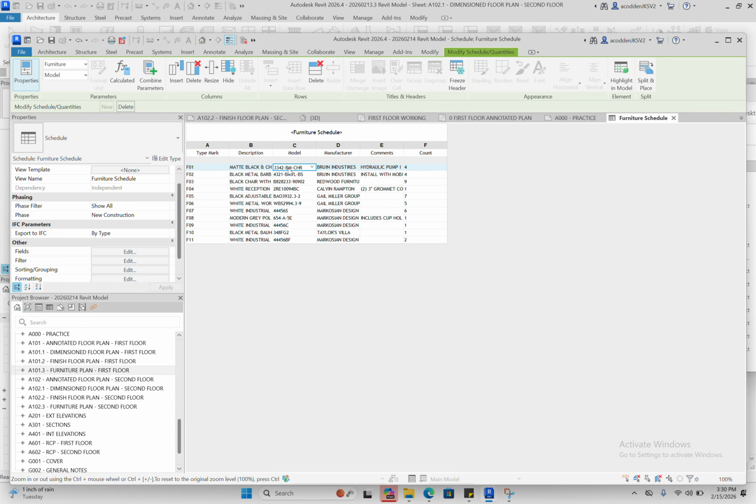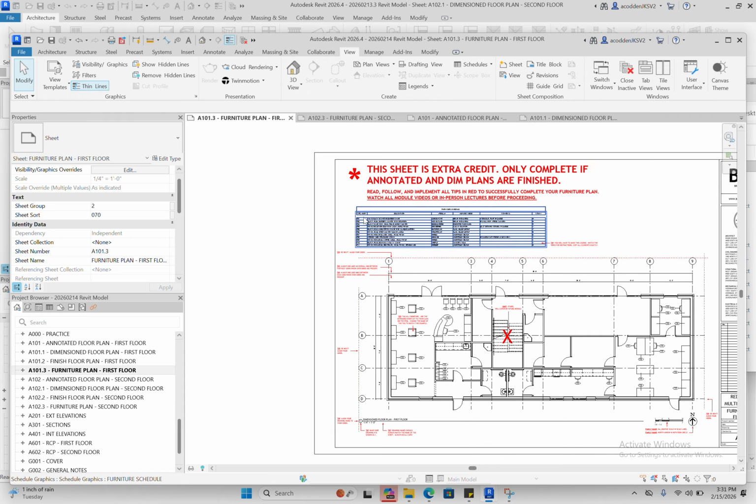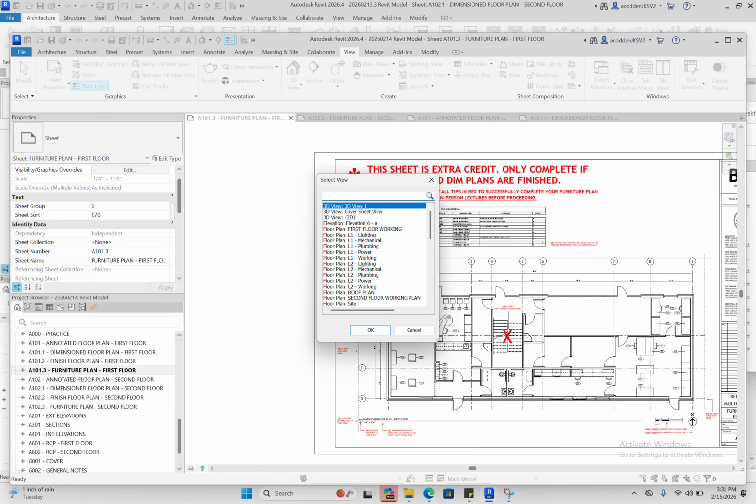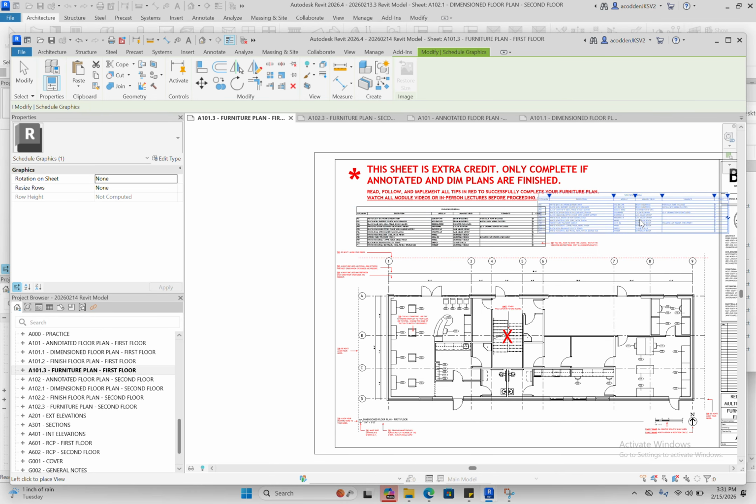And then you'll go in here one by one, and you'll add all of this information by hand. You're welcome to copy and paste from my example. And again, these aren't real furniture products. These are things I made up, okay? And these are all things related to Slick Marcosian's our library, Gil Miller School of Business, Calvin Rampton's the name of our building, Brune Industries, all of that. And then here I'd like you to just click once and then make these all capital letters and then make that as well. And then to get that into Revit here on our page, we just go up to View, View, and then you'll type in Furniture Schedule, and you'll hit OK, and you'll go ahead and add that.